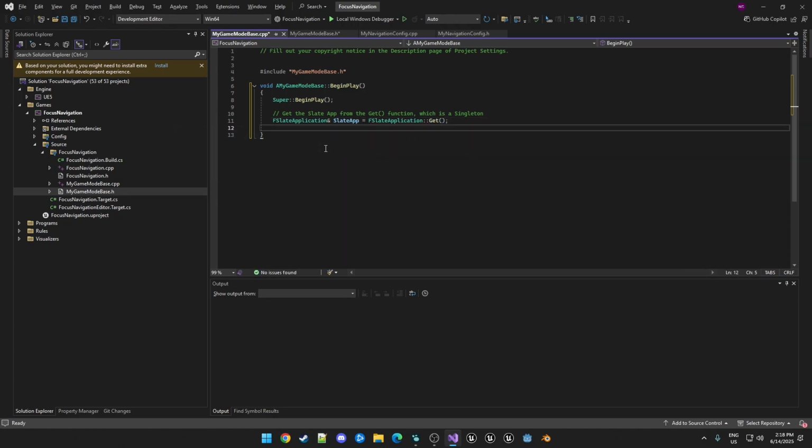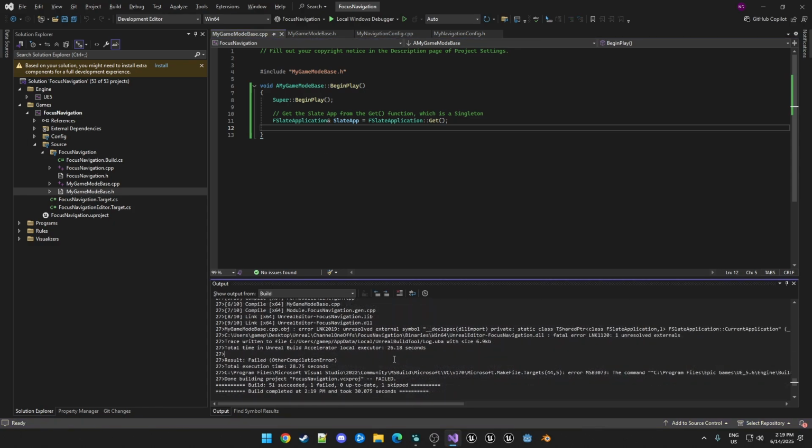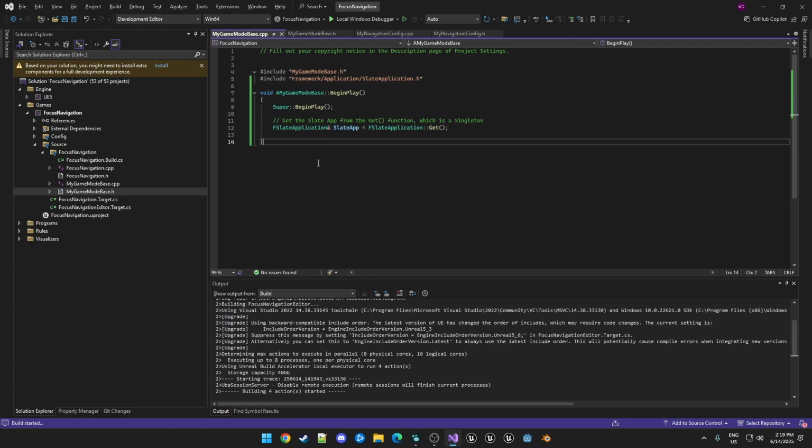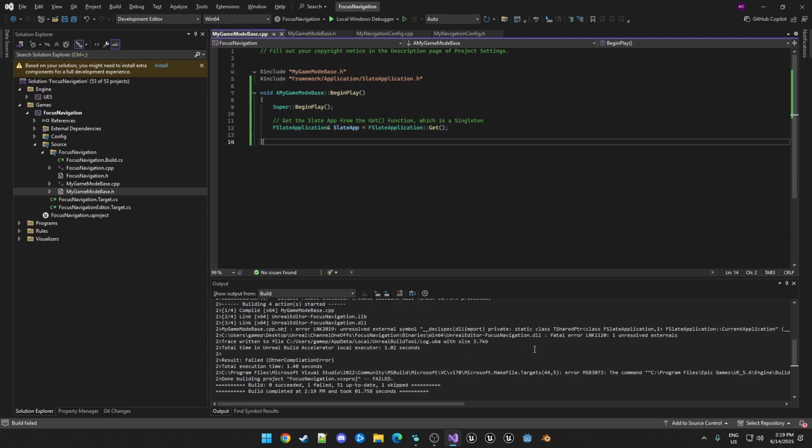If we try to compile now, you can see that it failed because we need the FSlateApplication. Obviously, we need an include for that to work. So I'll throw that up here, Framework/Application/SlateApplication. If we try to compile now, we can see that it has the same issue.